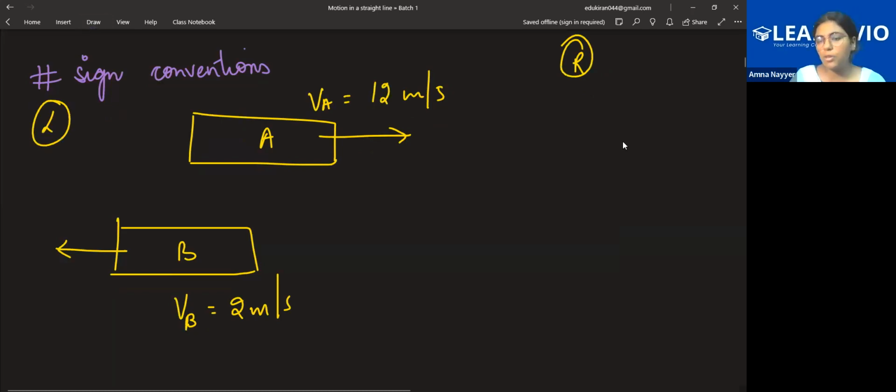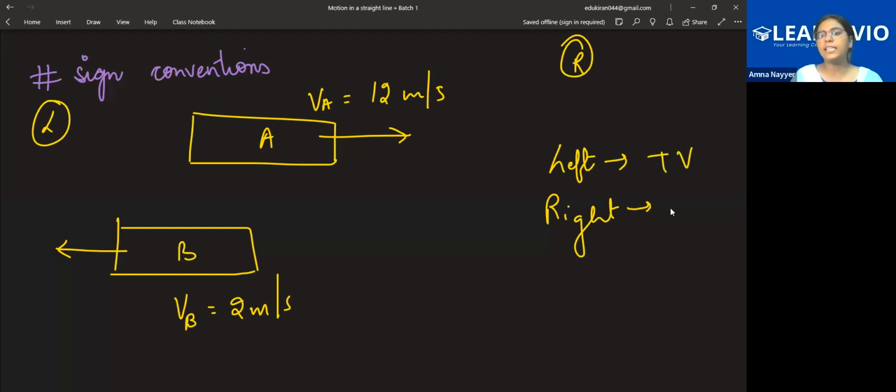Now look, class, you have to choose randomly. You have two directions, left and right. Suppose I take left as positive and right as negative. This is my sign convention, and I have to state it. If any of you were answering and wanted to take left as negative, it's your sign convention. You will mention whether left is positive or negative, because the answer we get at the end has to match the sign convention.